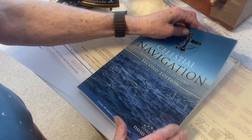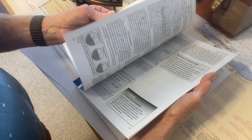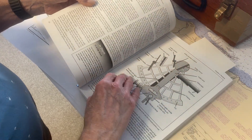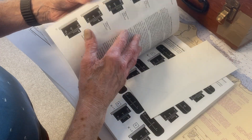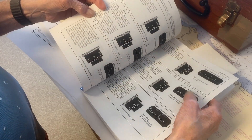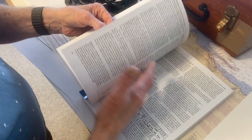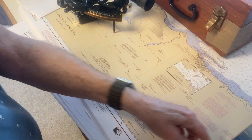This is our textbook on celestial navigation. There's a chapter two on sextants, and that's where most of the information is on the parts of the sextant, how to do the sights, and a big section on how you read these dials. This is the book to refer to for the technique for taking the sights.